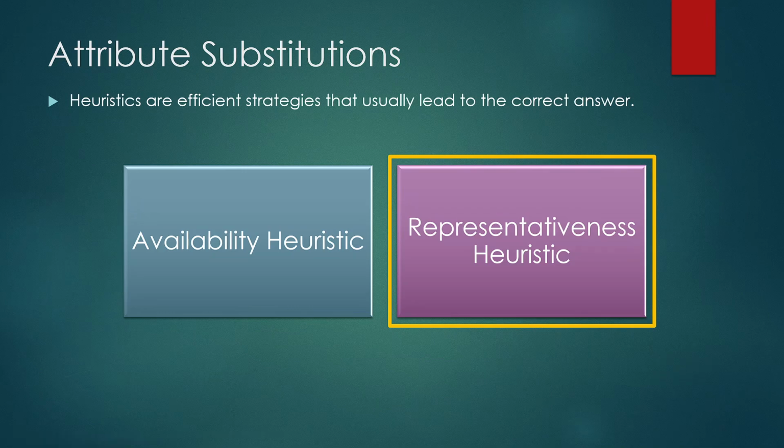As is the case with most things in cognitive psychology, the easiest way to understand how people actually think is to look at the errors that they make, right? So when we see that people are thinking that rare things are more common just because it's something that they easily think of, in the case of the availability heuristic, it shows us what they're focusing on and what rules they're using to try and decide what to put their attention on. Same thing with the representativeness heuristic. We understand this principle because of the errors that it causes.